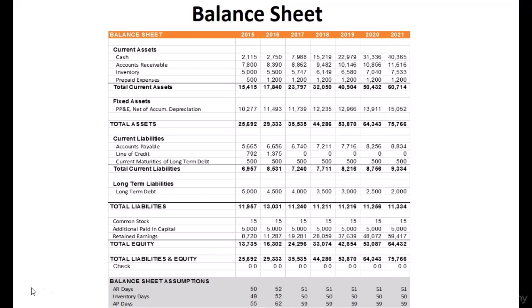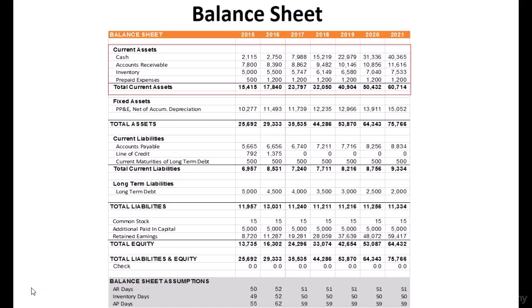Our short-term liabilities are expected to be paid off in a year, while long-term liabilities can be paid off in over a year. And lastly, we have our equity, which is the amount of money people have invested in us or that we have retained from our own investments. So let's go over our balance sheet line items.